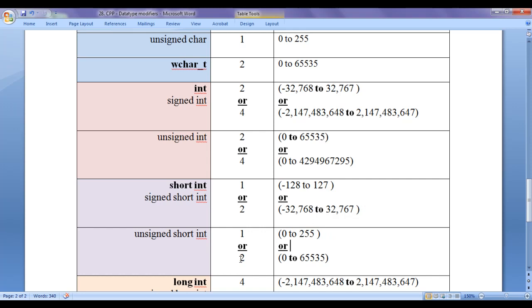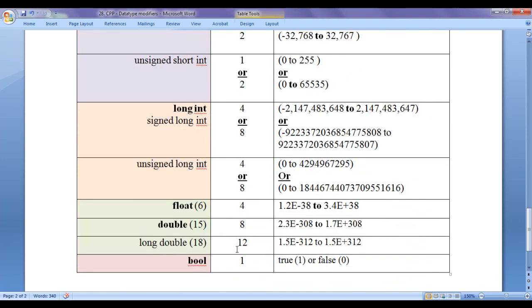If computer allocates 2 bytes memory for unsigned short int type data, inside that memory we can store total 65,536 values. As it is unsigned, we are telling, as unsigned means only positive values. The minimum value possible to store inside 2 bytes of unsigned short int type memory is 0 and the maximum value possible to store inside 2 bytes of unsigned short int memory is 65,535 guys. Next we have long data type modifier.